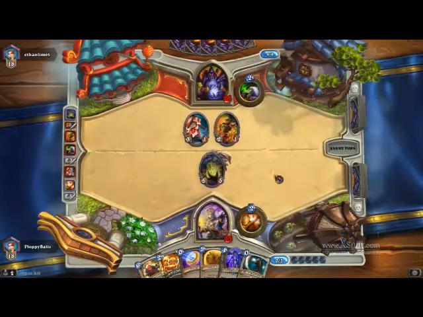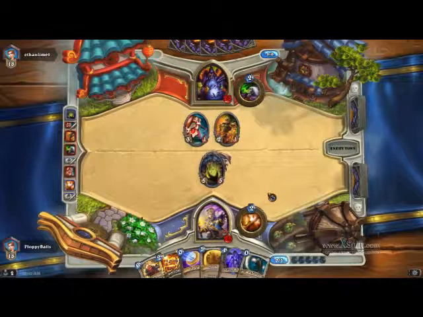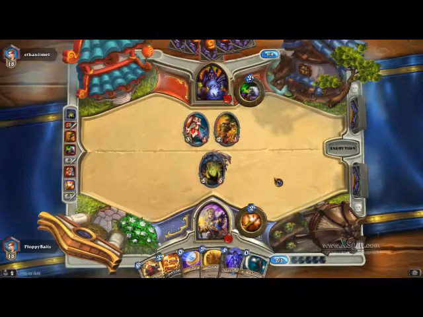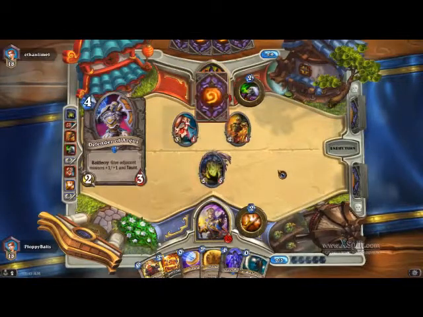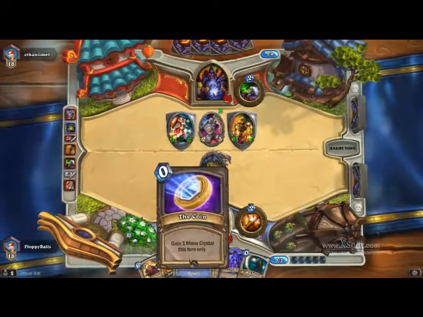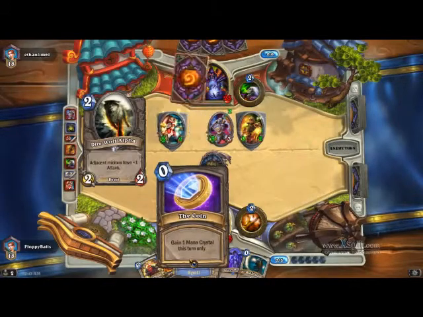One other thing I forgot to mention at the beginning as well is if you go second in a match, because you're technically put in a handicap at the start, what they do is they give you the coin for the person that goes second.